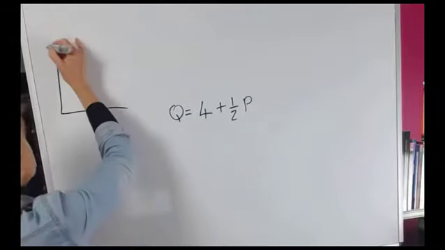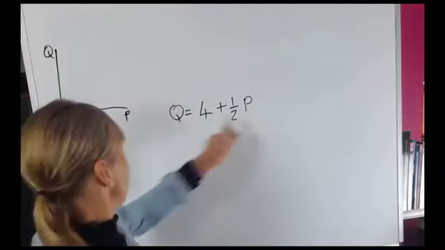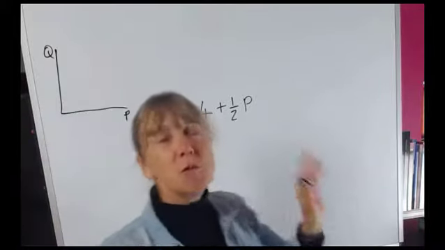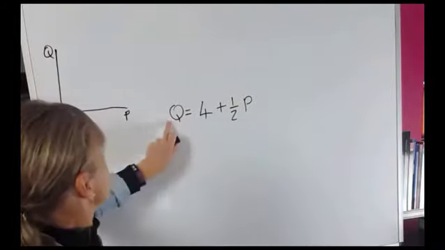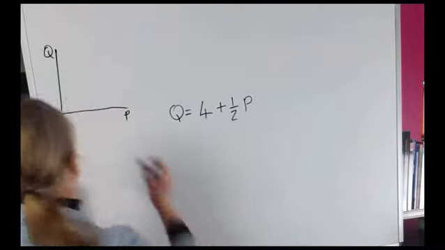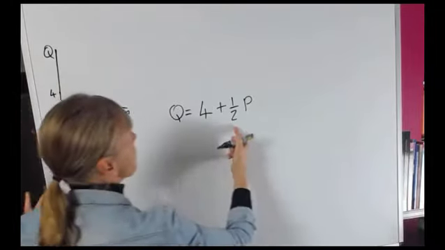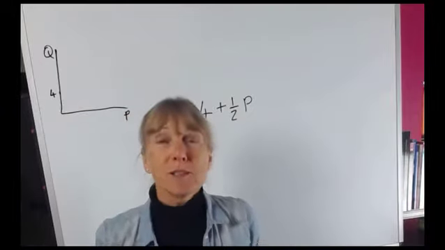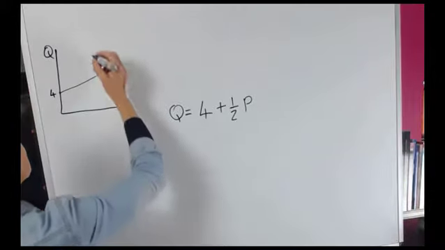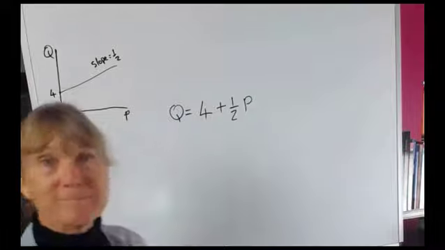We know Q is going to be there and P is going to be there. The independent variable is always on the horizontal. And so when we've got Q equals, we know Q is always the one up here. If we know the value of P, we can read off the value of Q quite easily. Now we know it's going to cross the Q axis at 4. Here it is, 4, and we know this is a gradient, so we know it's going to be very shallow. So let's just draw it in a sort of shallow looking way. And we know that the slope equals a half.